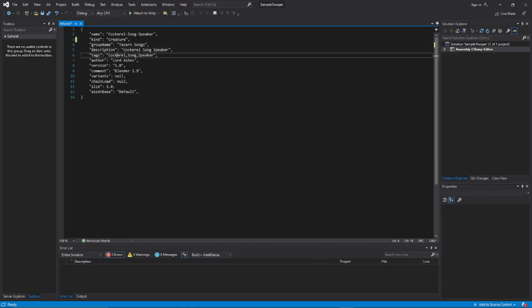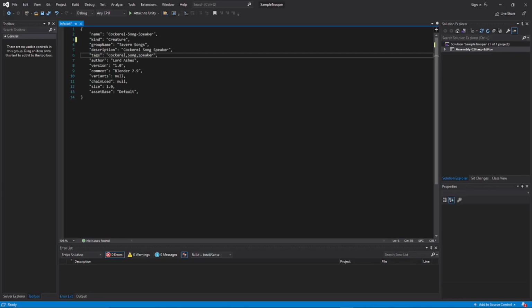And then you can fill in other stuff like tags. Tags currently aren't supported yet, or like nothing happens with them. They're eventually going to be used for filtering. Actually, I don't know. Maybe they already are. So filling them in any case is good. If the filtering doesn't work as of yet, it will in the future. And that way you won't have to go back and fill those in.